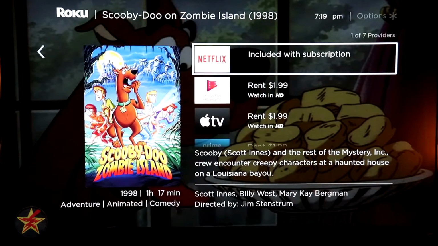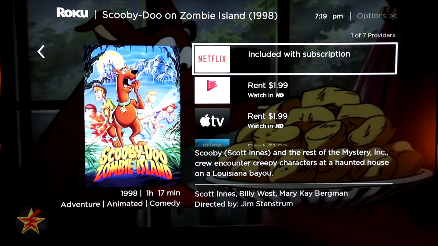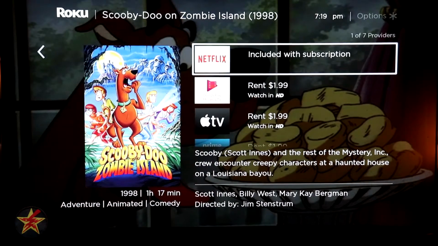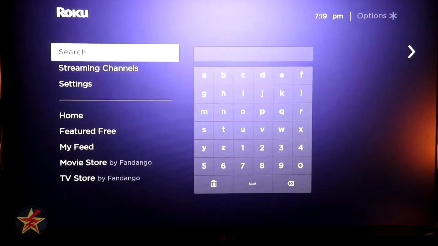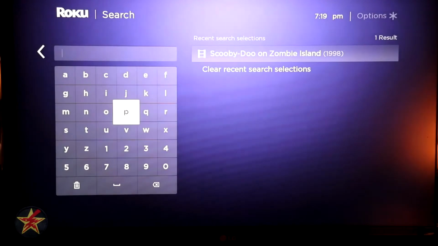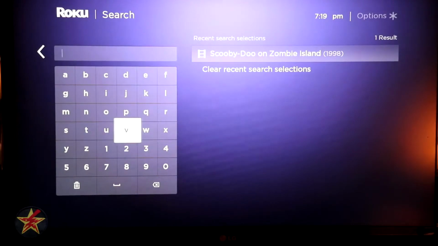It is included with your Netflix subscription, or you can rent it from Google Play or one of these other services. So that's a nice added feature, and if you have the voice remote, which you should with this particular Roku, I would highly recommend using that over the hunting and pecking mechanism. And here you're gonna see me cycle back, because this hunting and pecking, it's gonna take you a while to look for anything.